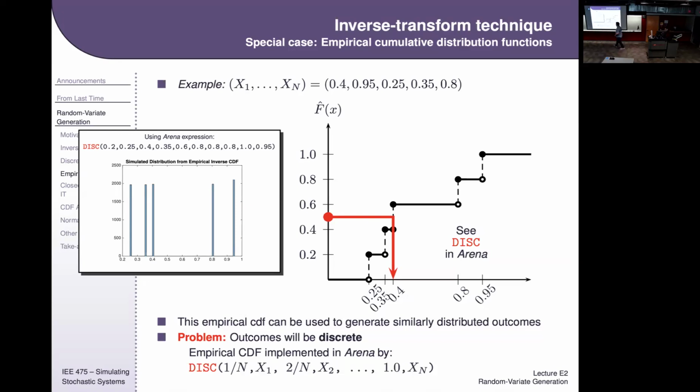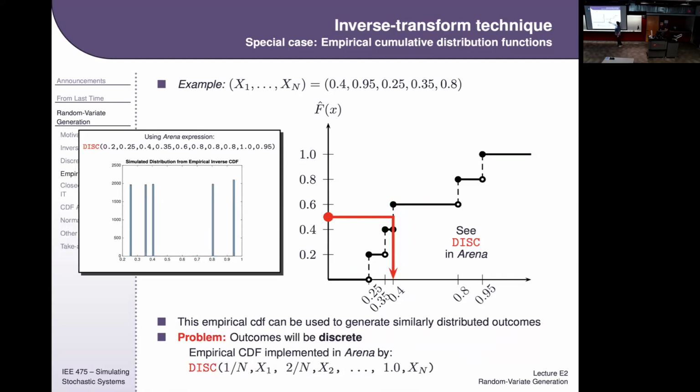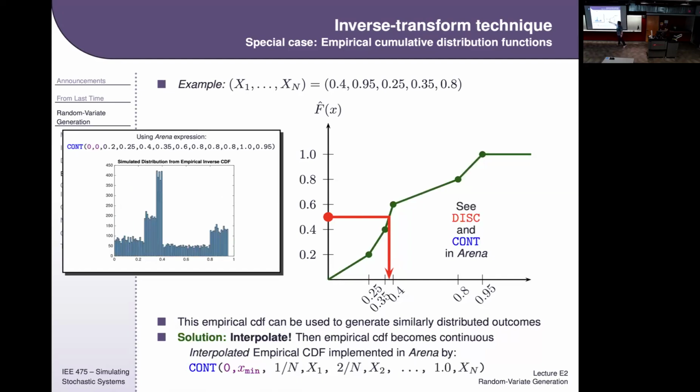And Arena gives you the ability to do that. You can basically turn disk into cont for continuous, just by swapping out the disk and replacing it. It generates data to fill in the blanks between your samples. Like before, remember, I only got these five outcomes: 1, 2, 3, 4, 5. What Quant does is connect these, creating a CDF that is continuous but has the same corners.